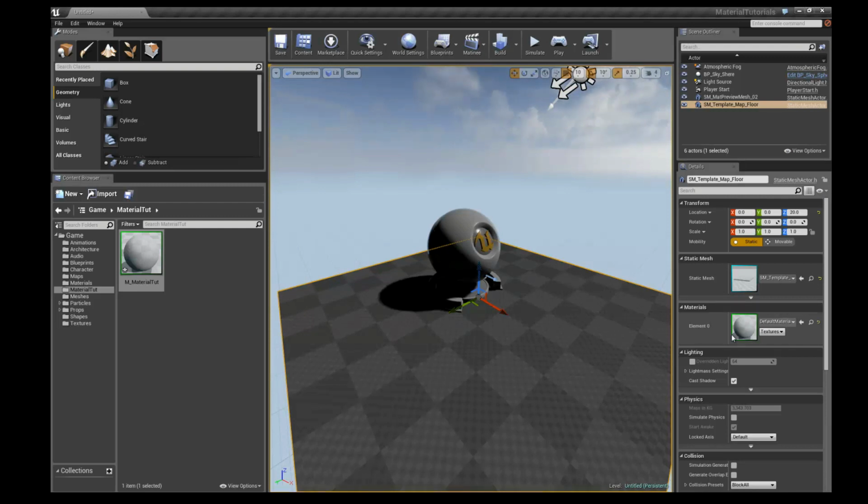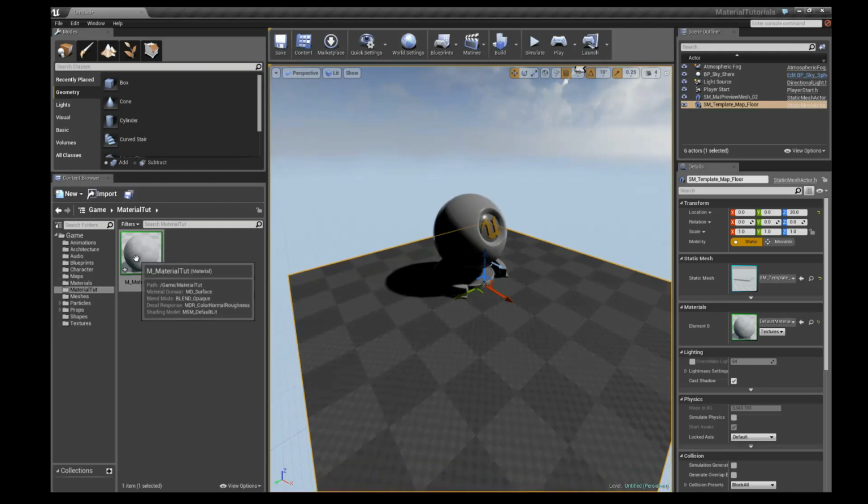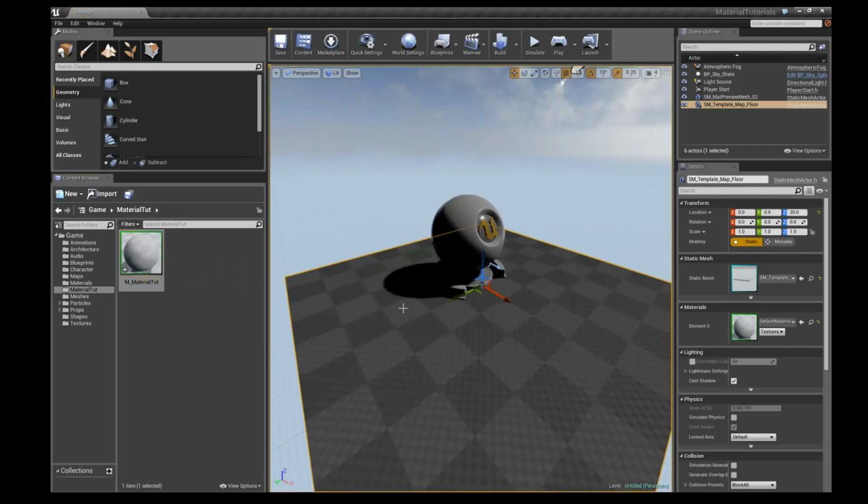When you import a mesh, depending on how many different materials you have assigned to the mesh, even if it is one single mesh, Unreal Engine understands that and separates it by what's called elements. In this case we only have one. So we could just drag and drop the material here, left mouse click, drag, and drop it. That's one way to do it. Okay, but I'm not going to do that.